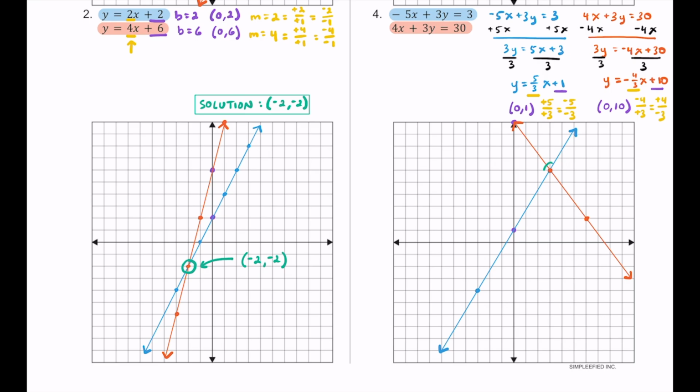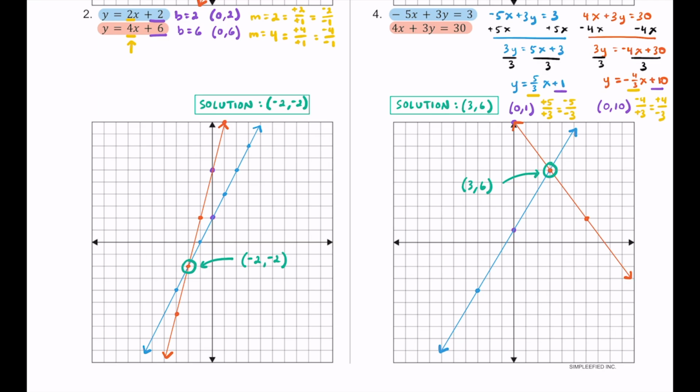So it looks like when we were sketching our second linear equation and plotting those points, we have this nice location where they intersect. It looks like this is in quadrant 1, so it's a positive positive. From the origin here, it is 3 units to the right, and then it is 6 units up. So I'm going to say that the coordinates of this point are +3, +6. Therefore, our solution is 3, 6.